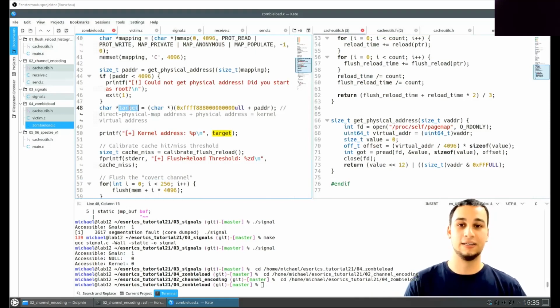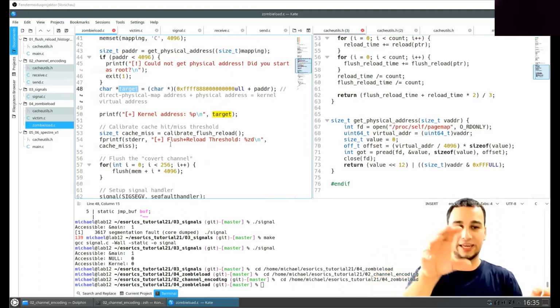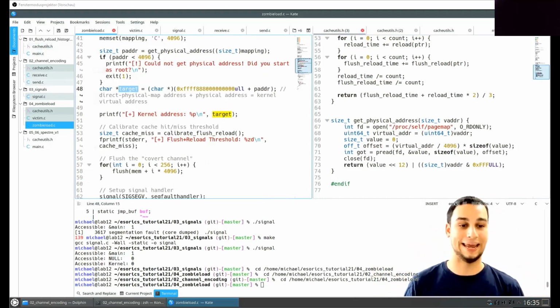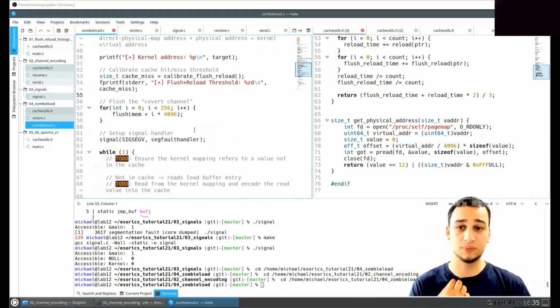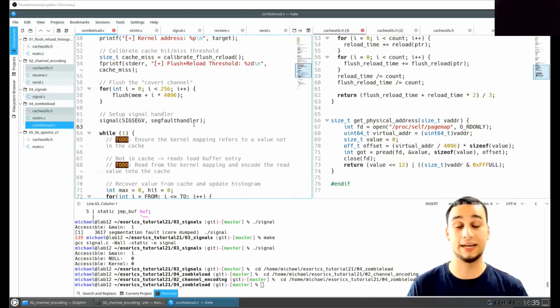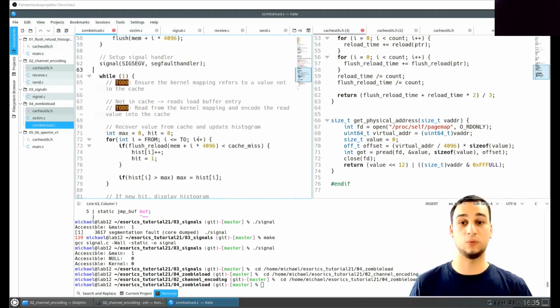So target also maps to mapping, but using the inaccessible kernel address. So this is the magic that we get two mappings, one where we can access the page, and the second one that also maps to the page, but that we can't access. Then again, we calibrate our flush and reload, set up our signal handler so that we can handle all the crashes. And then we want to do the magic. And we do exactly what we have seen on the slides.